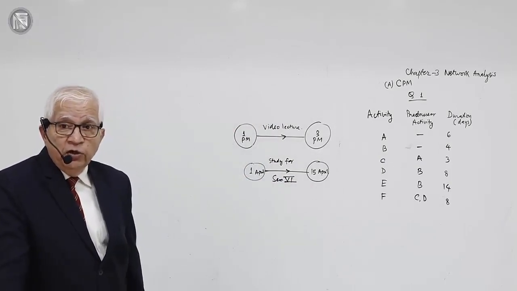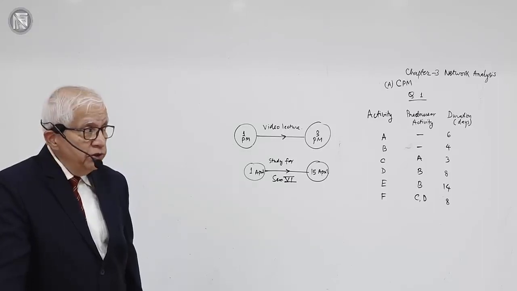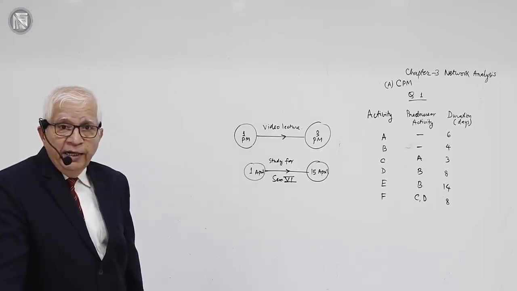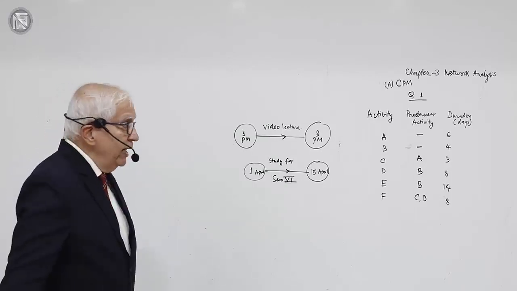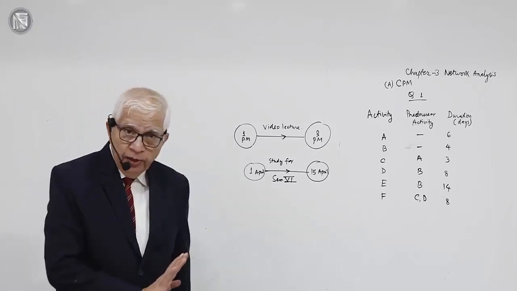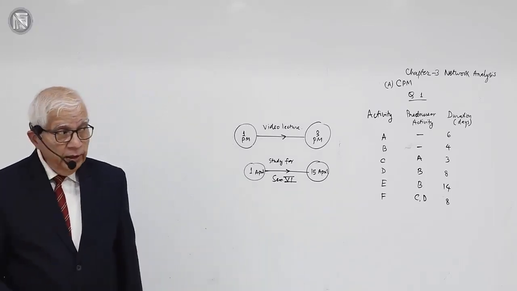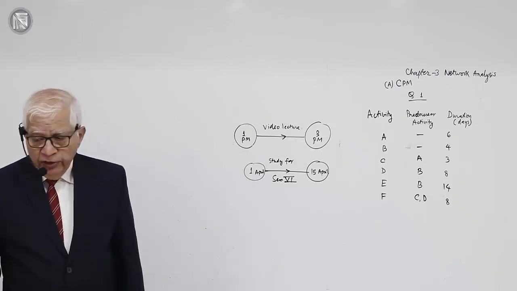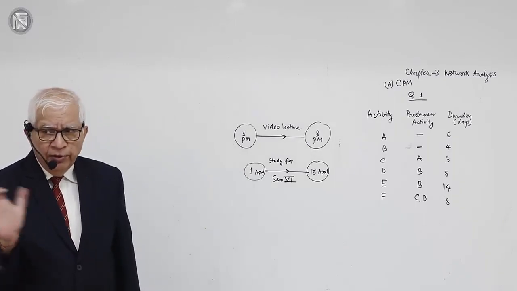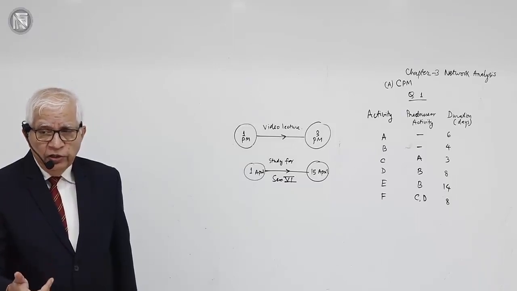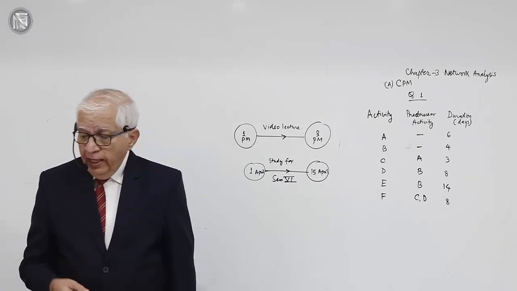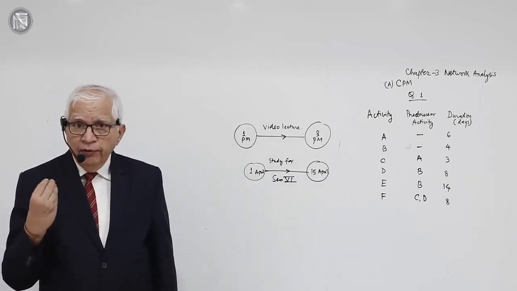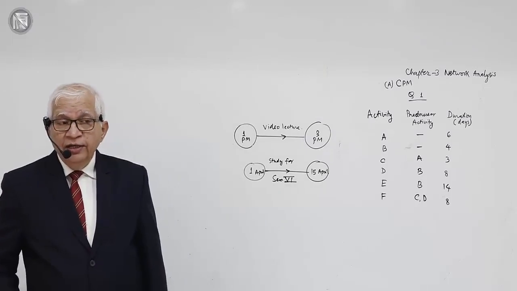That means it will start on 1st April, end on 15th April. Reverse is not possible. You cannot start study on 15th April and end it on 1st April, because you cannot travel in the reverse direction of time. So the direction of time is always forward. This is one thing. Okay. Now activity, I have understood. Activity is something which happens between two events, and activity consumes resources. Activity requires efforts. Okay, activity requires money, it requires manpower, it requires machinery, and so on.